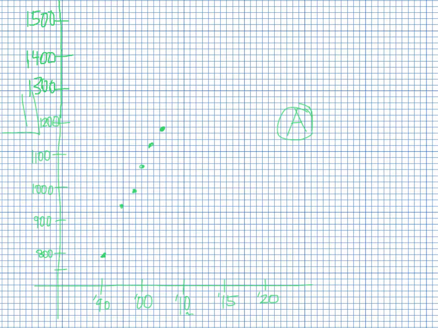Alright, so this is a scatter plot, which means all the points are just scattered across. You can look at the table in the book. It's approximately what the numbers say. But a line of best fit is similar to drawing a line in which the line basically fits the data. Alright, so we're trying to draw a line that fits a pattern.